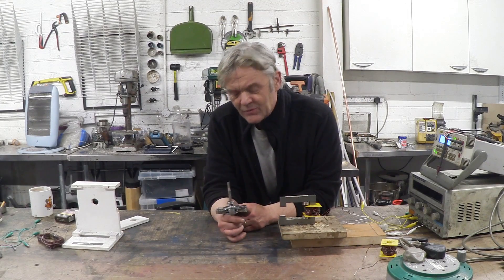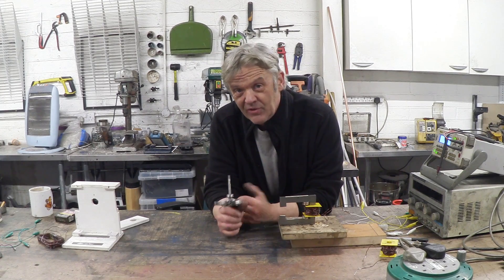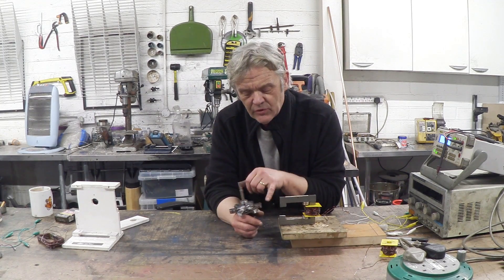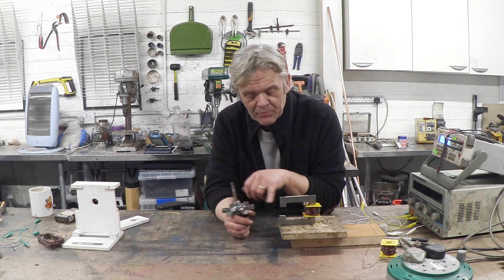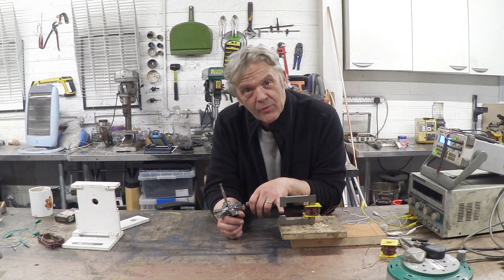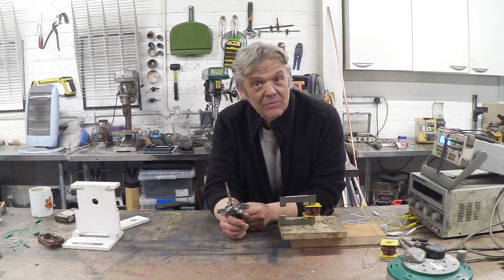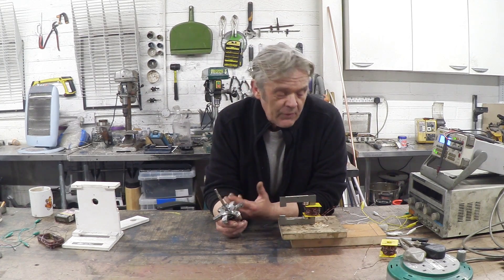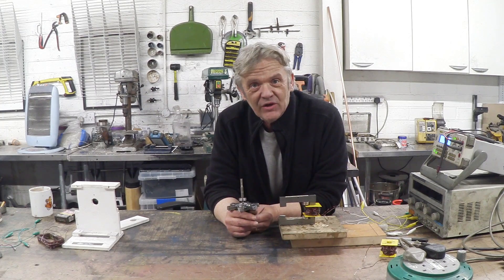Yes, that is a bit rough and ready and we've only got one coil working so we've got a tiny bit of movement out of it, but I think the proof of concept is there. We need to make a few more of these C-shapes and make that rotor to show that it is not switching the flux through the rotor the way a reluctance motor would work, but actually satisfying the reluctance criteria at this gap on the stator. To my mind that makes it a unique motor — it's really easy to make, super simple without having a machine shop. I'm certainly going to give it a go building a bigger one and try that plastic rotor design. I hope you enjoyed the video and thank you very much for watching.